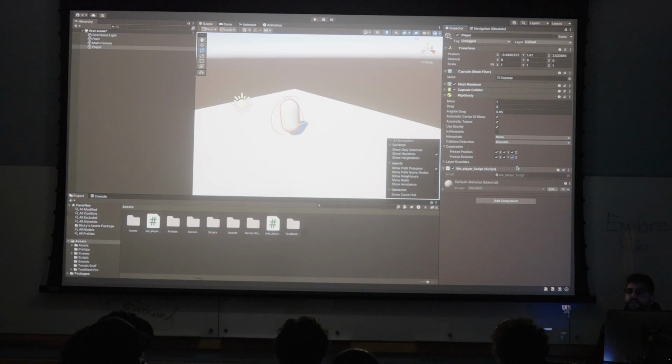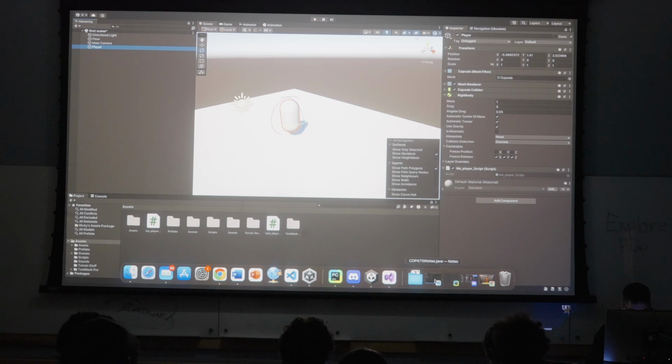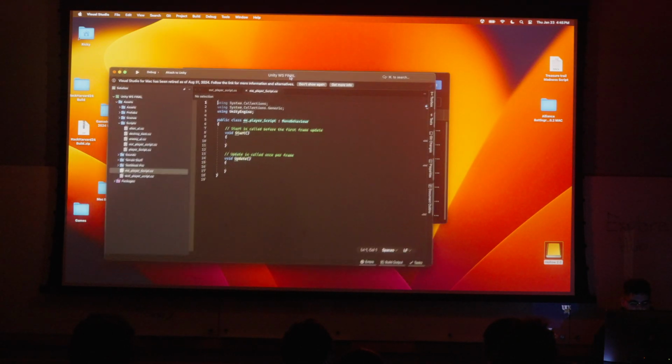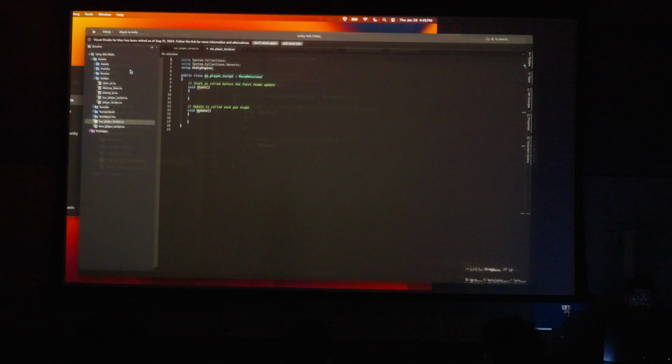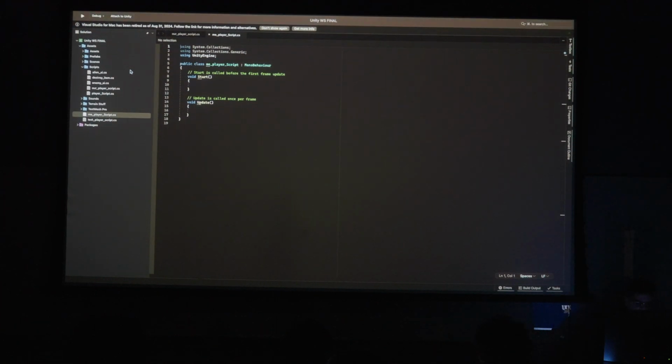Yes? I think only rotation, because if you fix position, you just won't move. Right. I think scripting overrides it, but I don't quite remember. So we're gonna find out together. Anybody else have a question? No? Okay. I'm gonna take it off for now just in case. Okay, so let's go to our... Yeah, I think freeze position when I hit play, it just froze. Yeah. Then just leave the rotation. We don't want it to rotate by itself. Wow, it's so dark in here. It's wild.